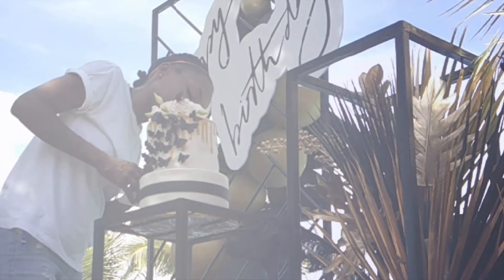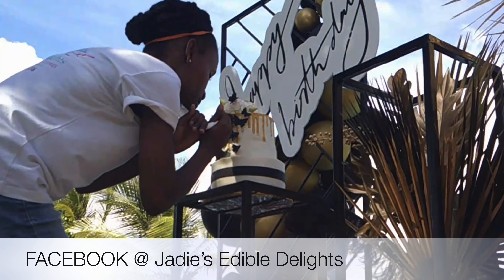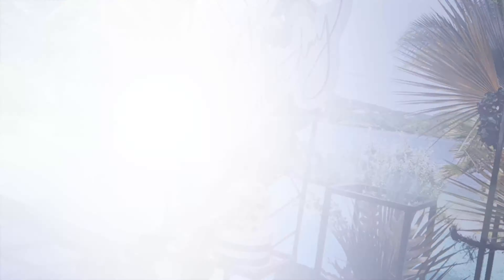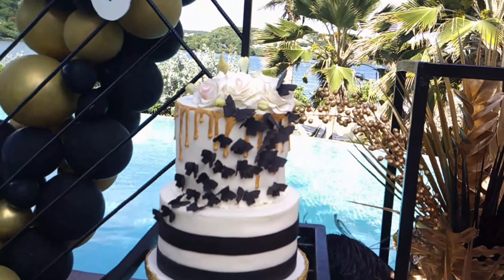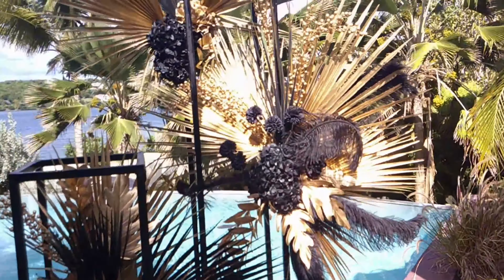Have a look at the process — I'll show you an overview of everything once I'm done. The customer I did this cake for was kind enough to share some of the shots she got on her birthday. Thank you so much if you're watching this video. Stay tuned to the end to see how they turned out. The cake is set up already — here's what it turned out like. Such a beautiful venue, and this is what the event planners from Hangers Weddings and Events did — they did this lovely setup.